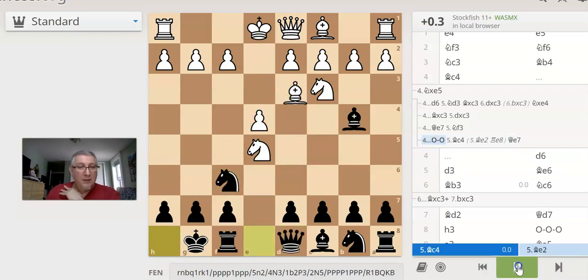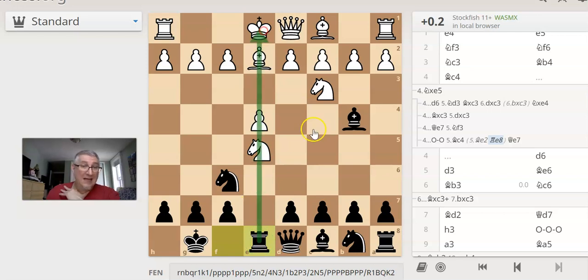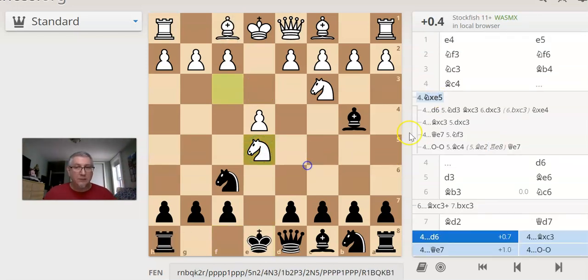The other option would be, instead of bishop c4, they put the bishop on e2. I've seen this a lot, and now the rook over is excellent. And you're going to get your pawn back again, and your pieces are very active. It's all about actually when you can get your pawn to d5, really take part of the center. And since you're going to get your pawn back, and then you can play d5, white really can't stop it. Black's doing wonderful here. All right, so that's if they took on e5.